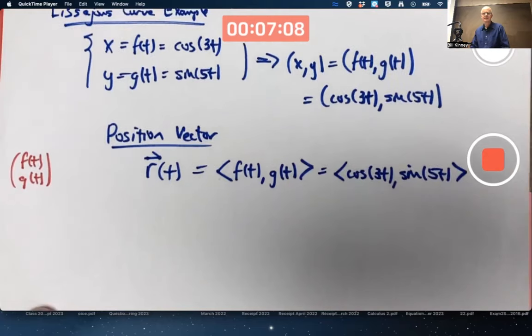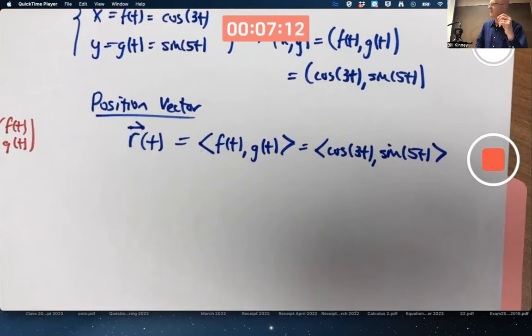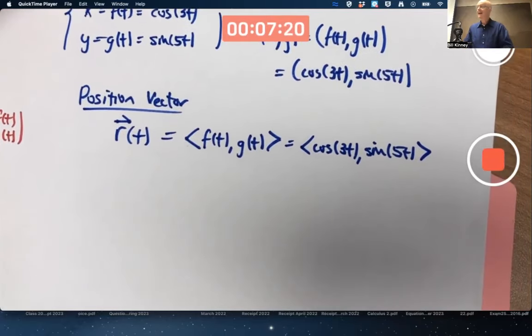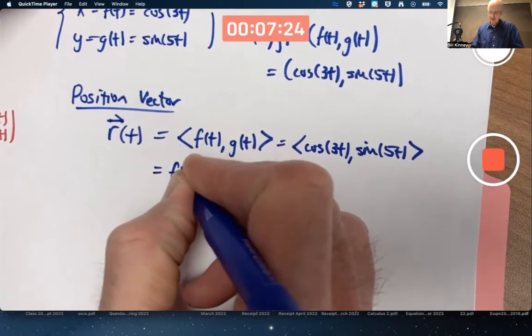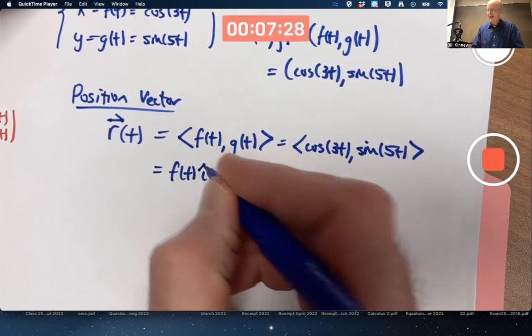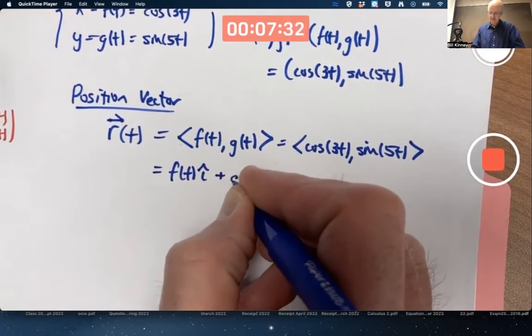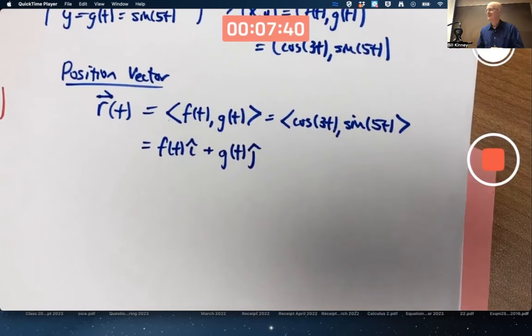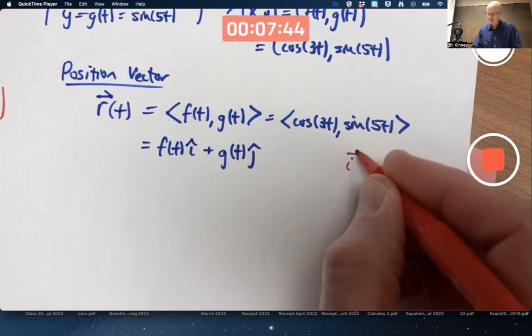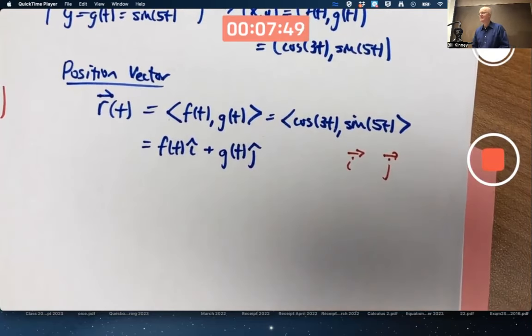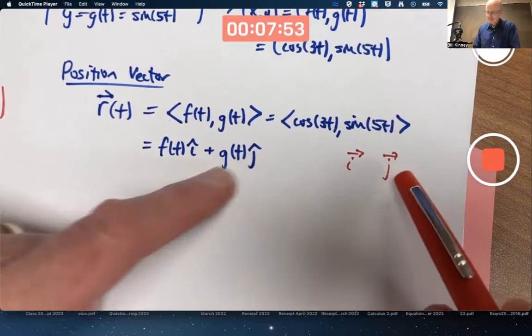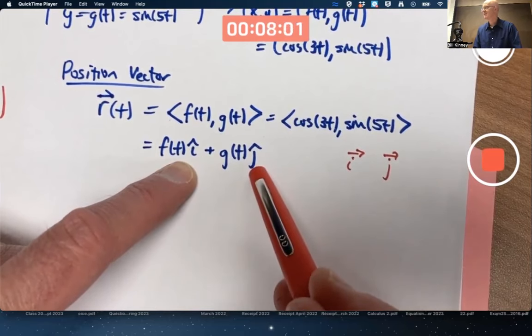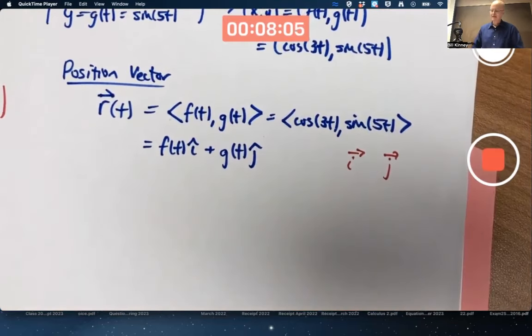What do you typically do in physics? In physics, you typically use what are called the standard unit vectors, i and j, or i hat and j hat, to write this in yet another way: f of t times i hat plus g of t times j hat. I will write an i hat like that because that's what my physics teachers did. Our textbook doesn't use hats, it uses arrows. It's a little faster to make a hat, and when you make the hats you don't typically bother making the dots.